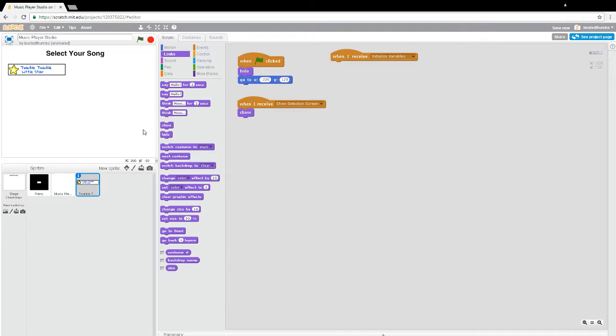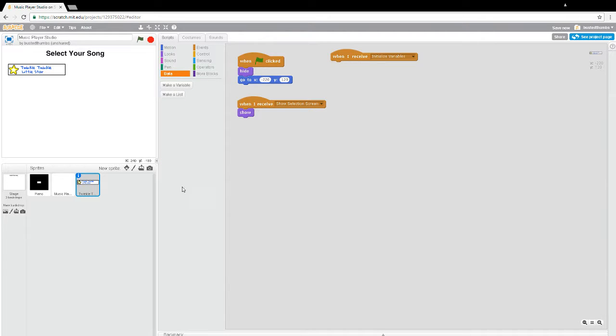All right. So why am I doing all of this? I want to put the data for the music for the songs inside the sprites themselves, and then I'm going to have a global variable which gets filled up with that song when I click on this particular button. Let me show you what that means. I need to make a few lists here, and the data for that is going to be originally two sets. One set is for Twinkle Twinkle Little Star, and one set is for the current song that we want to play.